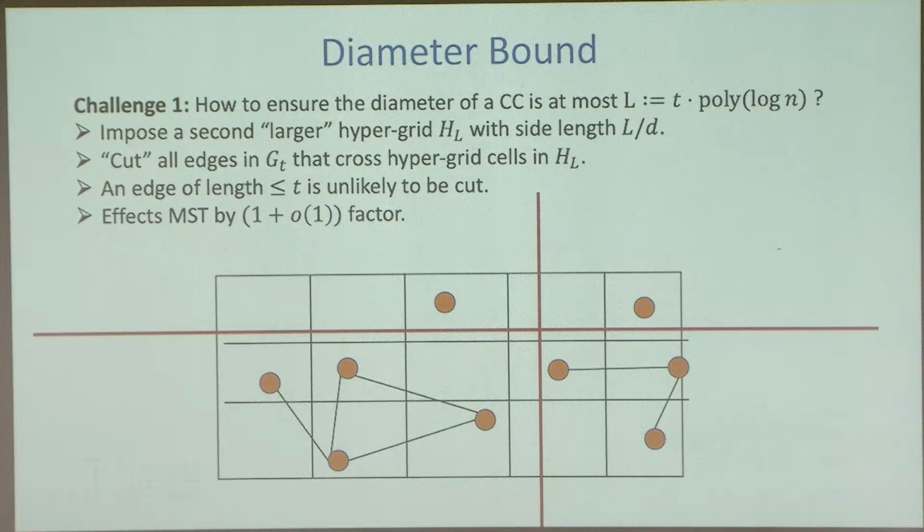You can just raise the weight of that edge and use that in the MST edge with a higher edge weight. Once we have this constraint, we can safely do the connecting components inside each of these large cells. Then after we do log n runs, we know that each connecting component in this ratio has a diameter that will not exceed t times polylog n, and then we can connect them arbitrarily.